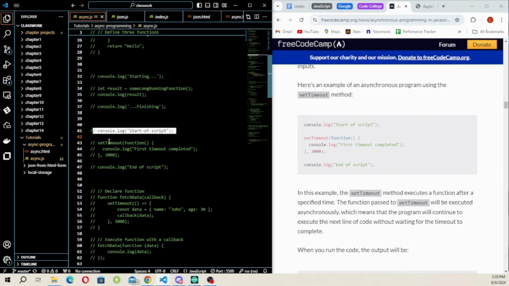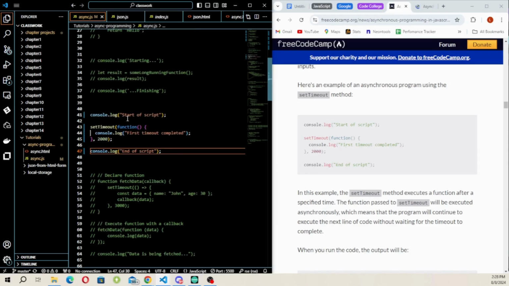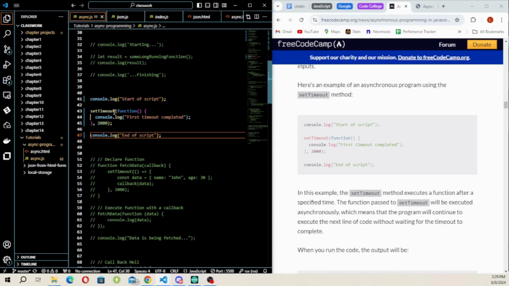I'm just going to comment it out, and in this example, as you can see, we are going to log to our console this string here, start of script, and then we have a set timeout here, and in the set timeout we run the function to log this string here, but only after 2 seconds. It's going to wait 2 seconds, and then it's going to log the string, and after that we're going to log the end of script string, right?